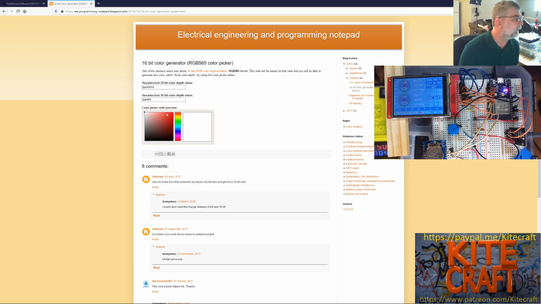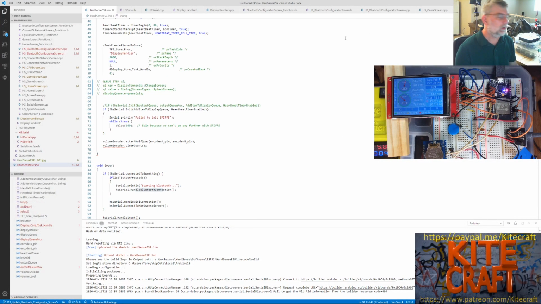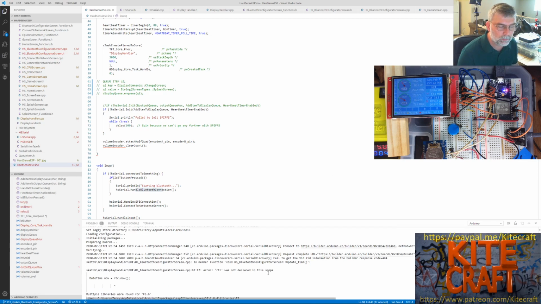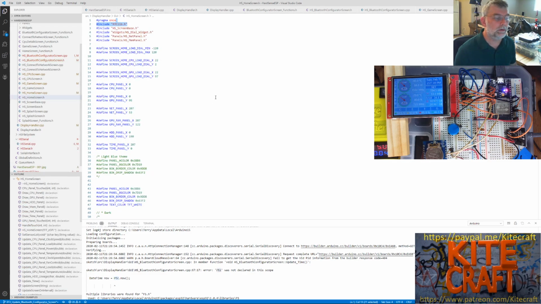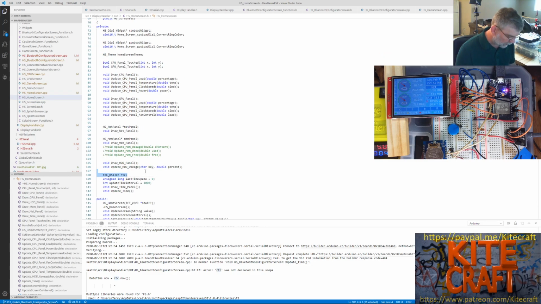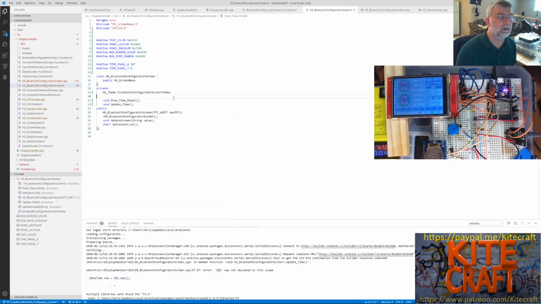So, if we go back to that code, is it done yet? No. Oh, something's not right. RTC was not declared. Home screen. I forgot to create my real-time clock object, so I need to put that there. Oh. See, this is why Visual Micro is so much better. You make a stupid little mistake, you recompile, it doesn't take so long.